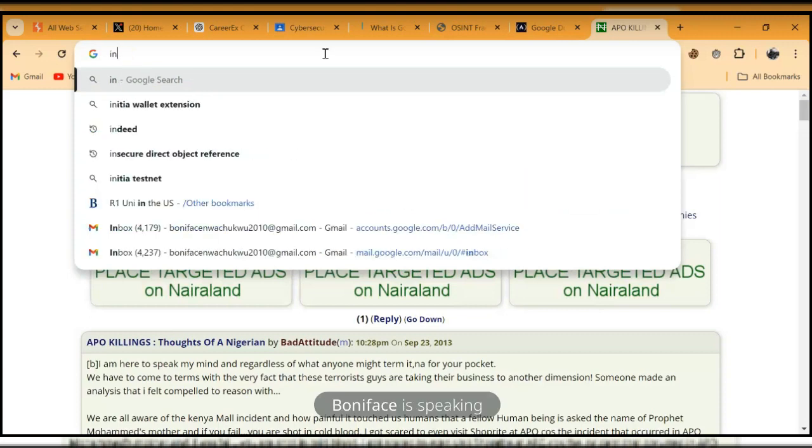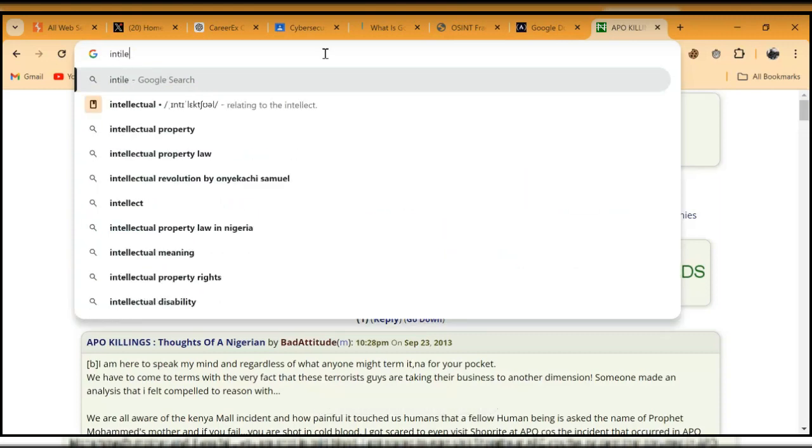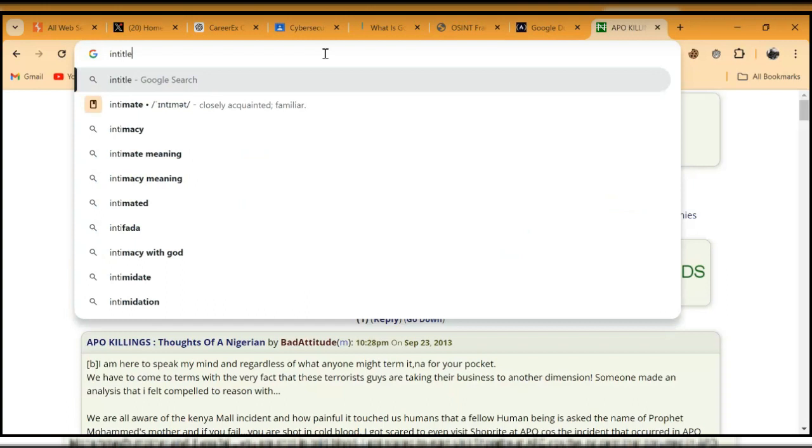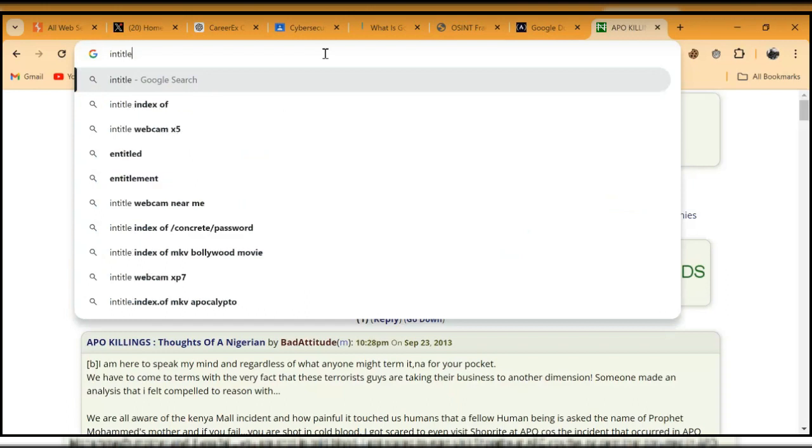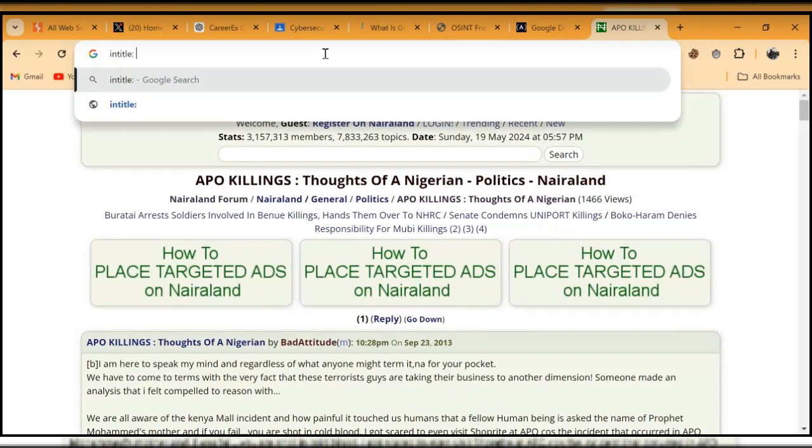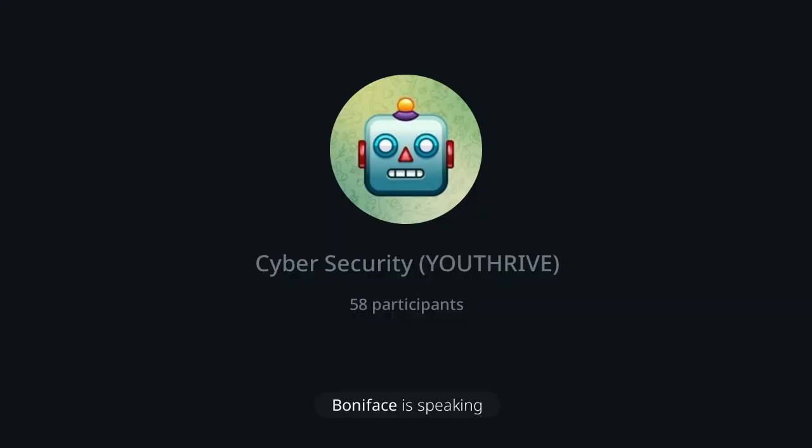You write in title, then you put index of. What it means is that in the title, all the searches are going to bring out results that have the title index of.